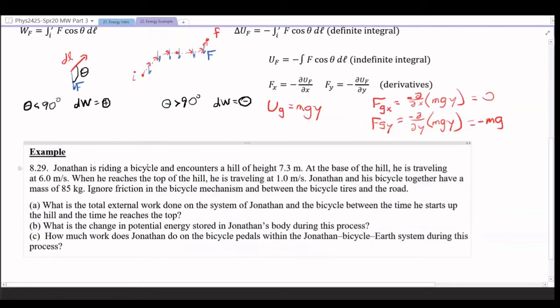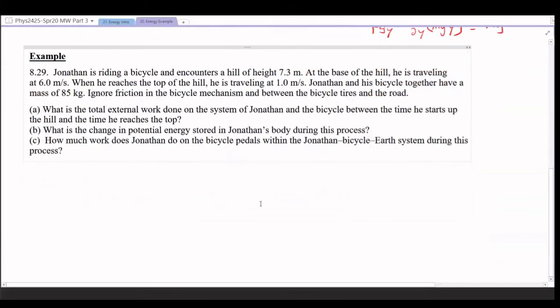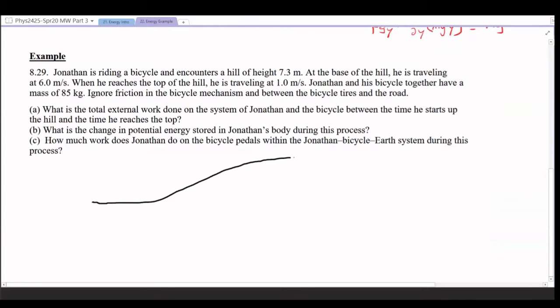Now, the last thing I wanted to do as part of a lecture type thing today is I wanted to do a full-on example where I talk about everything that I think during the example. So here's the example I picked. It's out of the back of the chapter, and it involves a bike ride that has a hill. So we're going to have a road here with a hill at the top. And initially, let's see, what's a bike look like?